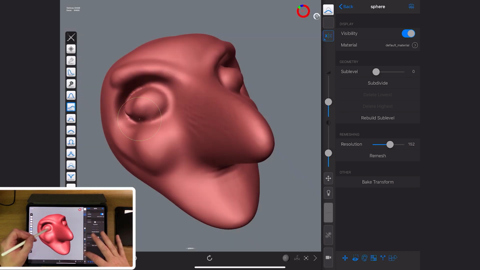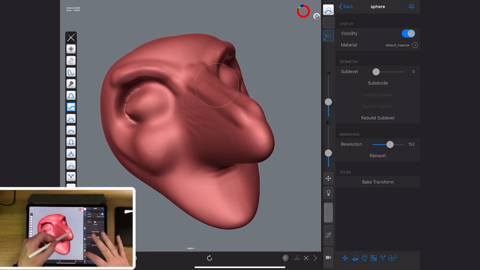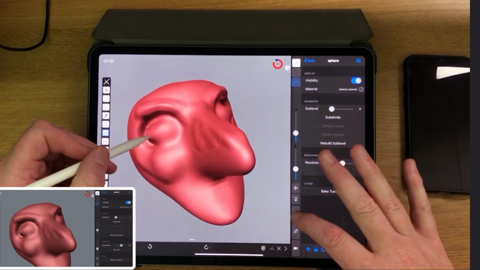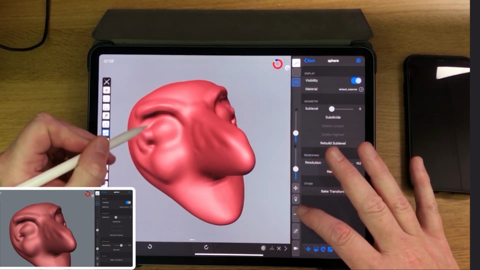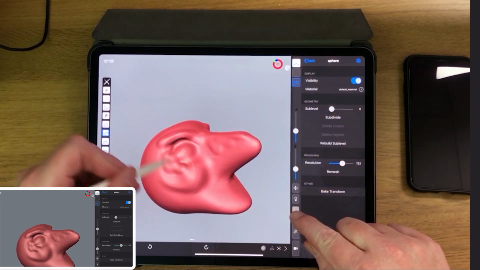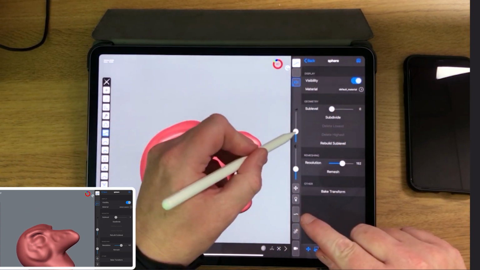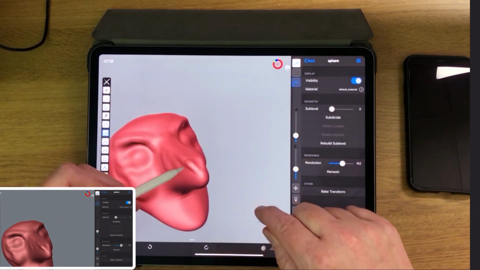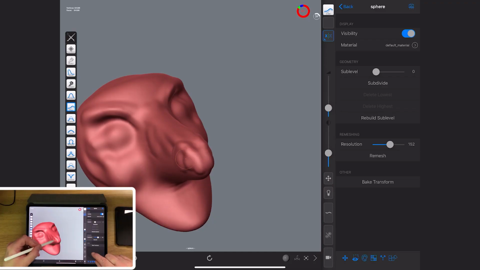So the workflow for the first session that you do should be this: smooth it, add more clay, smooth it. If you feel like it's getting messy, hit remesh. And that will be most of what you do for the first session. See how it's got really nasty there? So we can go smooth. Let's bring that brush size down a bit. It doesn't look like anything yet because all we're doing is what's called blocking out at this stage. So I'll just do a minute or two of blocking something out.